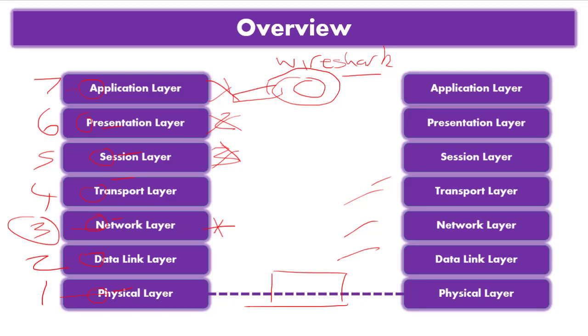Now, one advantage of the OSI model is it gives vendors of different equipment a way where we can have our products interoperate with one another. So for example, I'll cover this later, but you could buy switches, which are working at the data link layer, from Hewlett Packard. You could buy your routers, I'll say Cisco because I'm most familiar with Cisco, but as you know, there's a load. So you've got vendor 1 here and vendor 2 here, or you could have a Cisco router speaking to a Hewlett Packard router. Now, if these devices all agree on the same method of communication, then everything is going to be fine.